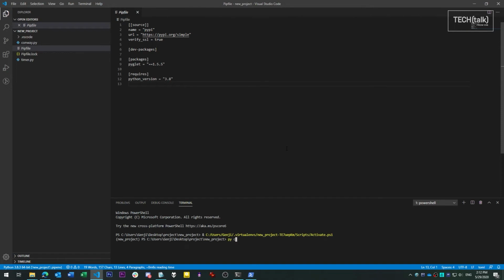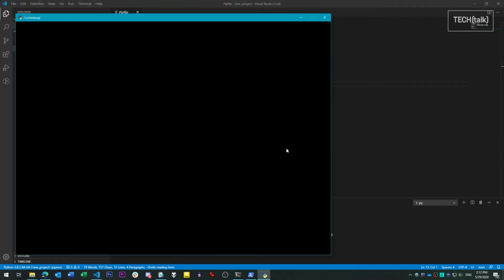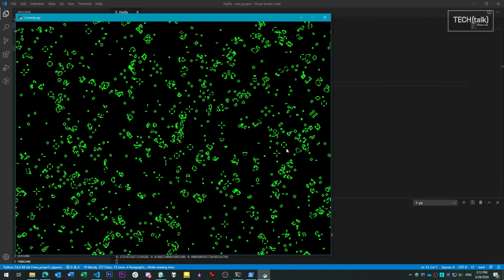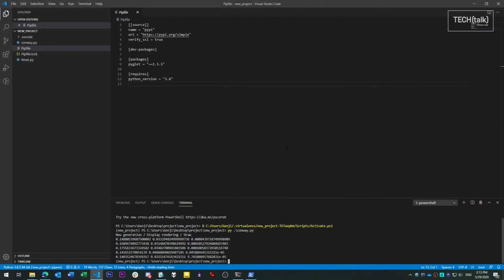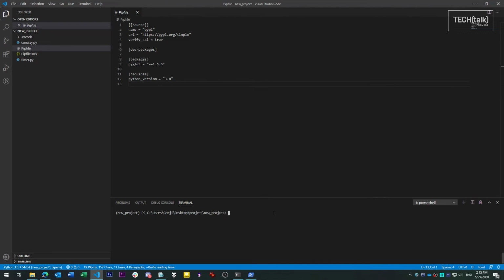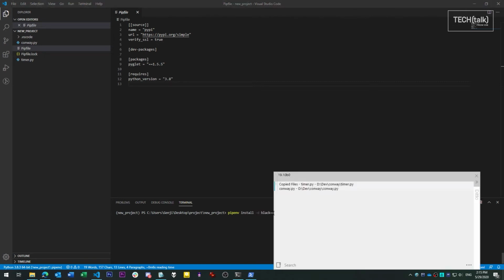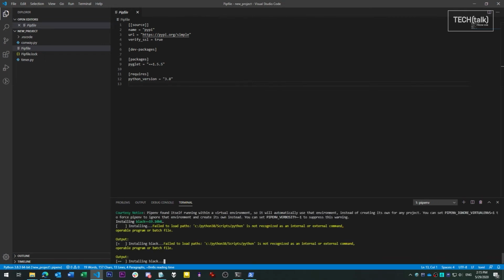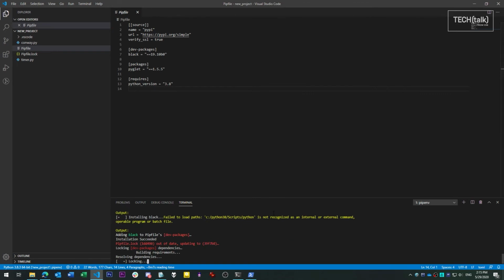One other thing that pipenv will do for us is it separates development requirements from runtime requirements. For instance, one of the tools I use most commonly in development is the black formatting tool. Now I want to add that to this project, but I don't want to add it as a runtime dependency. I only want to run it as a development dependency. So I would type pipenv install -d for development, and the version of black that I want to install. And this will install black, and as you can see in the Pipfile, it's going to be listed separately from pyglet.